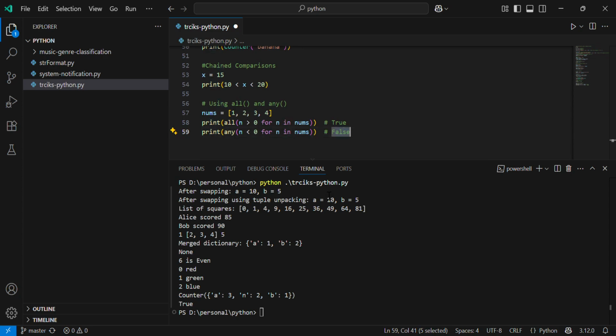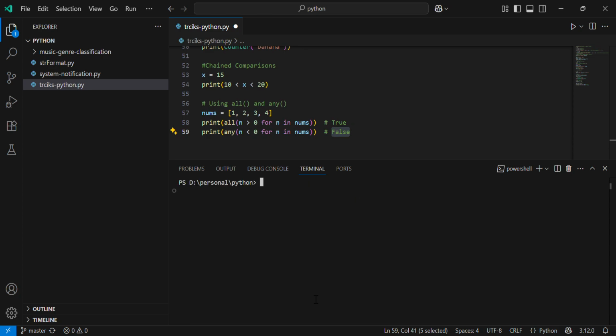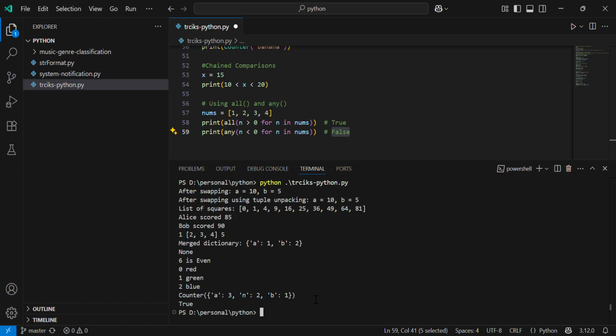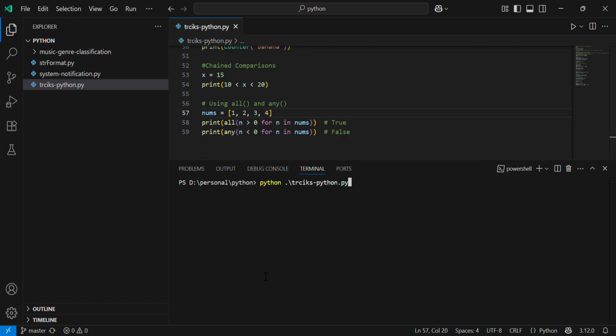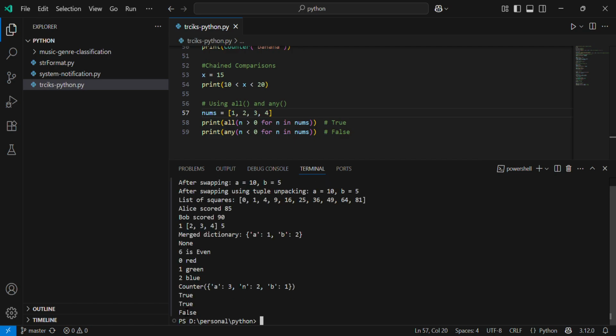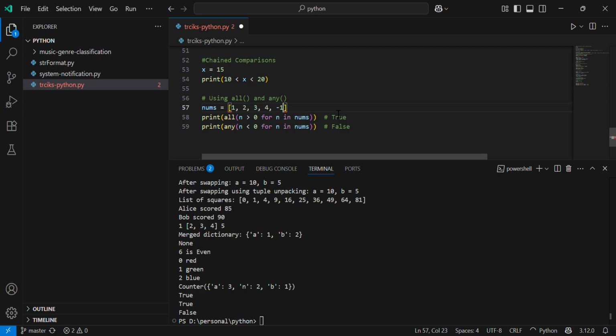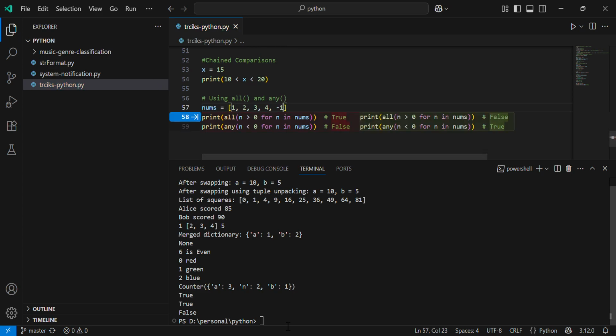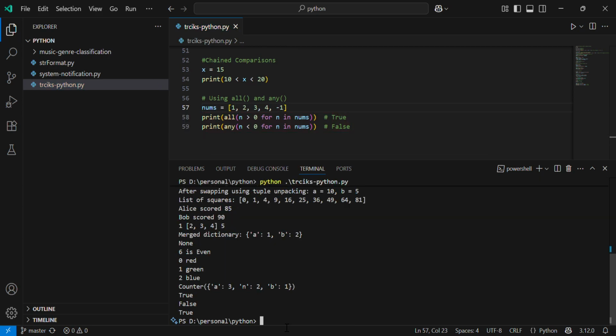Now come to the running part. I think I have not saved the program. Now clear the screen. We are getting True and False over here. If we pass -1 in the list, we get False and True.